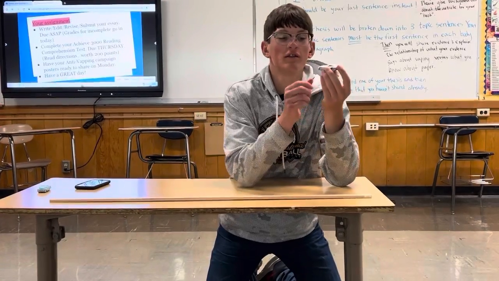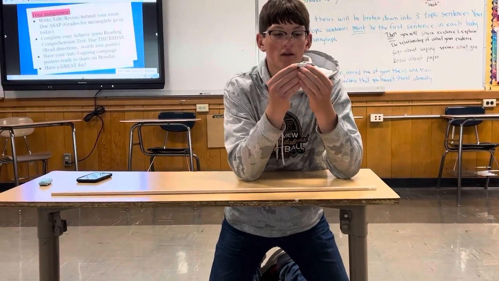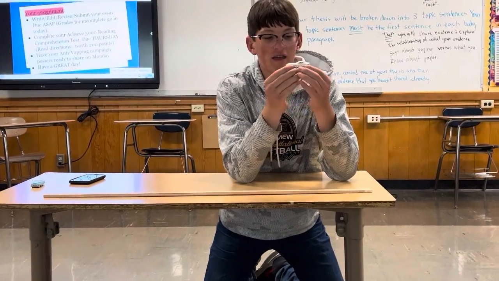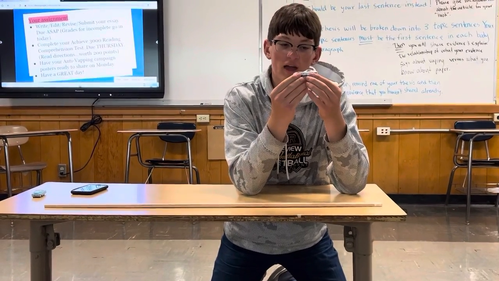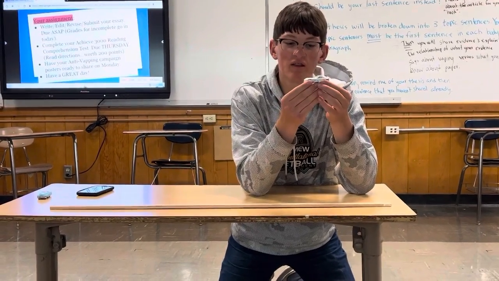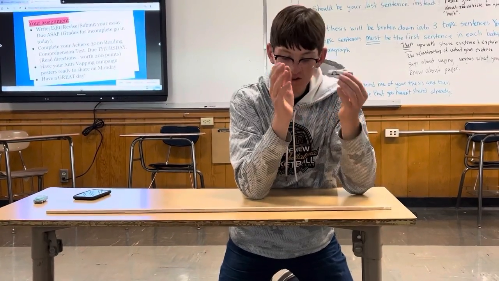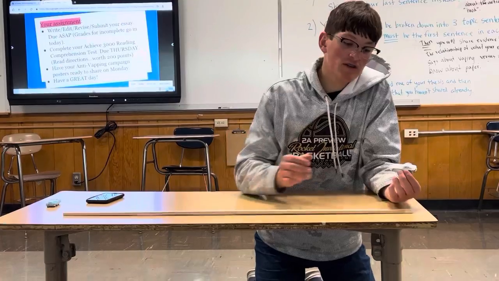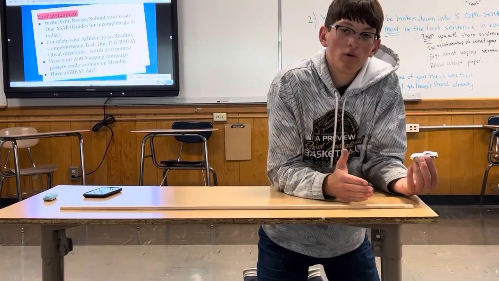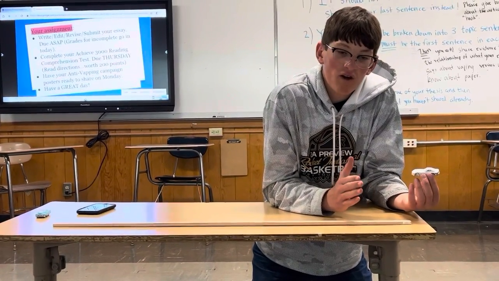Hello folks, today we're going to explain speed. Speed is the total distance an object goes in a certain amount of time. To calculate speed, you take the total distance it goes divided by its total time. To measure speed, you use meters per second, which is how far it travels.